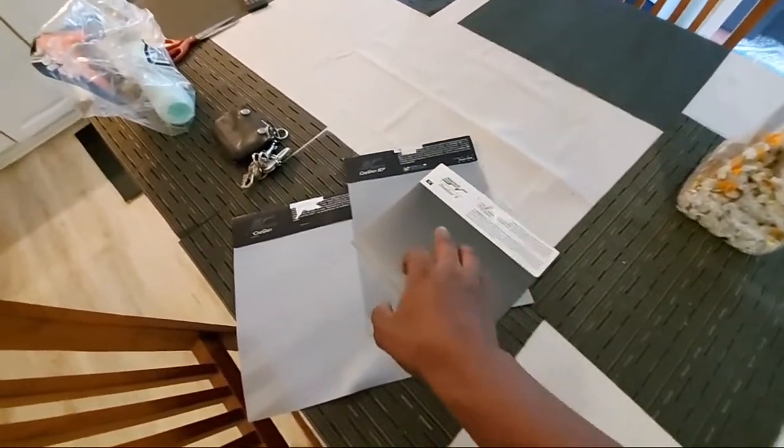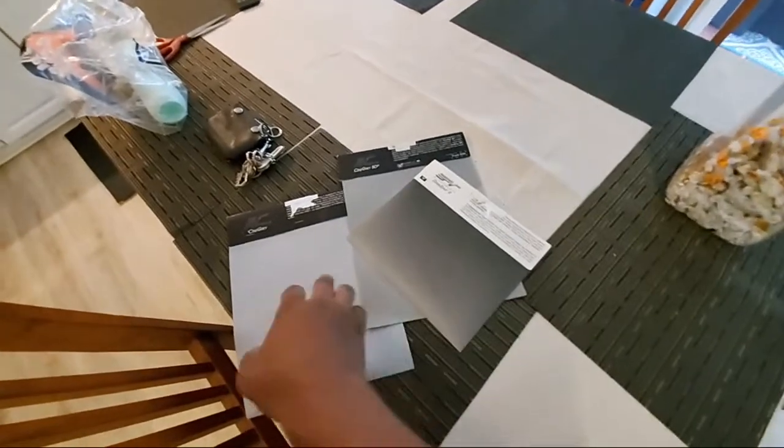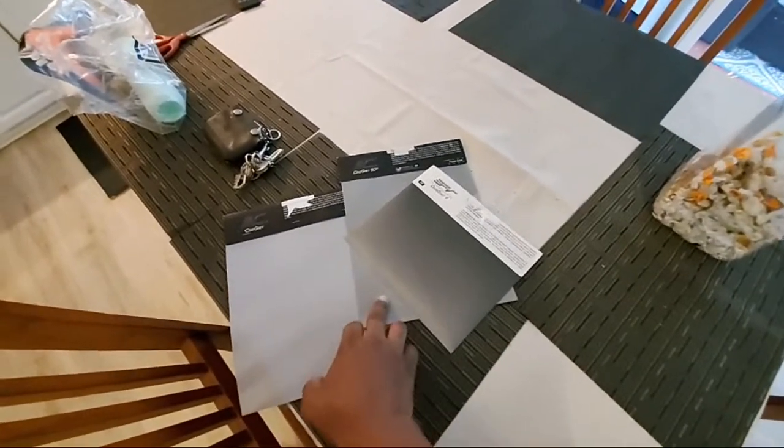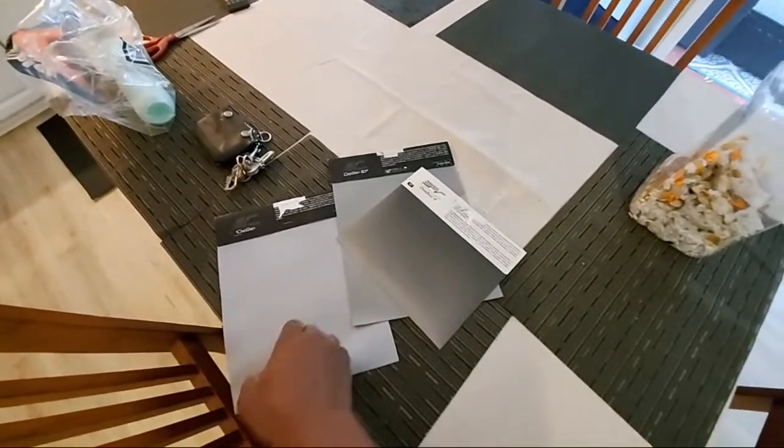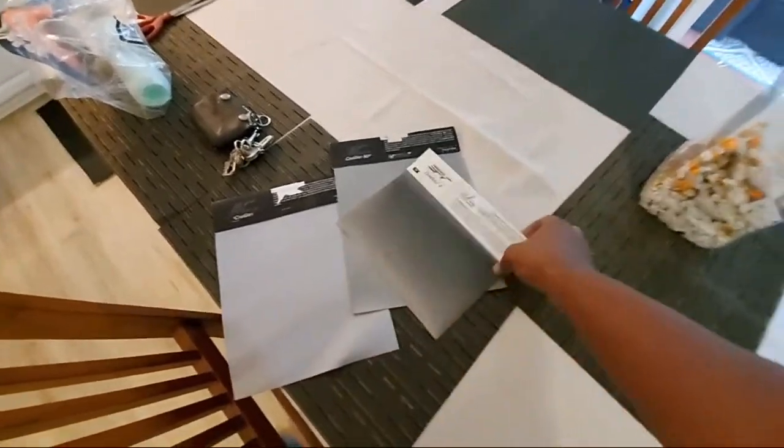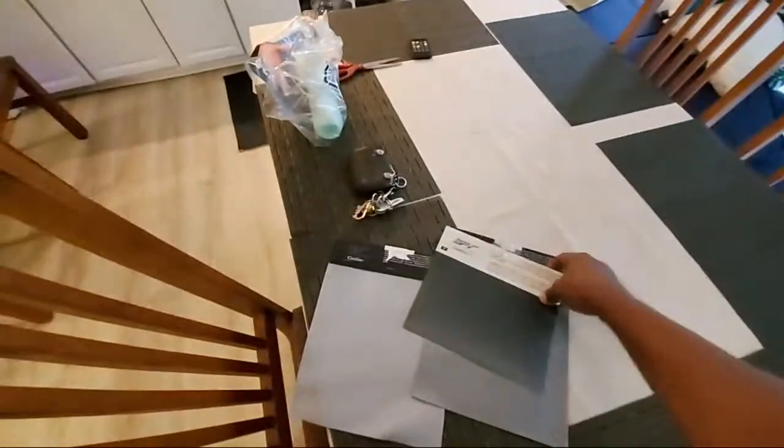Now keep in mind, the white level on here is not going to be as high as here, and it's not going to be as high as here. The contrast is going to be amazing here, but it's going to be lacking here and here. All right? But this screen costs $3,000.